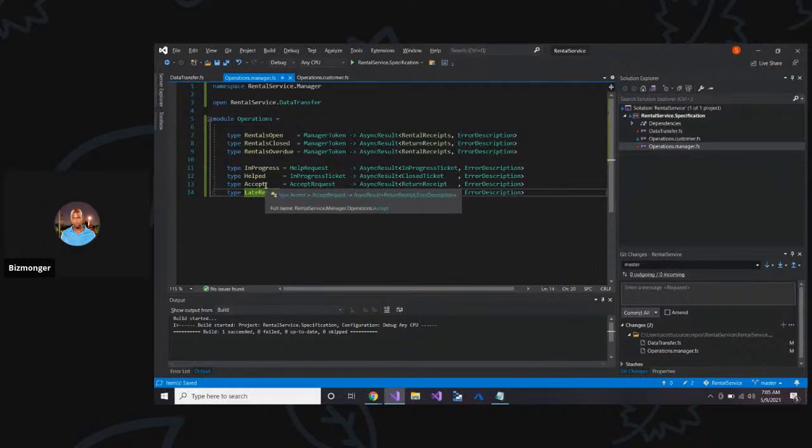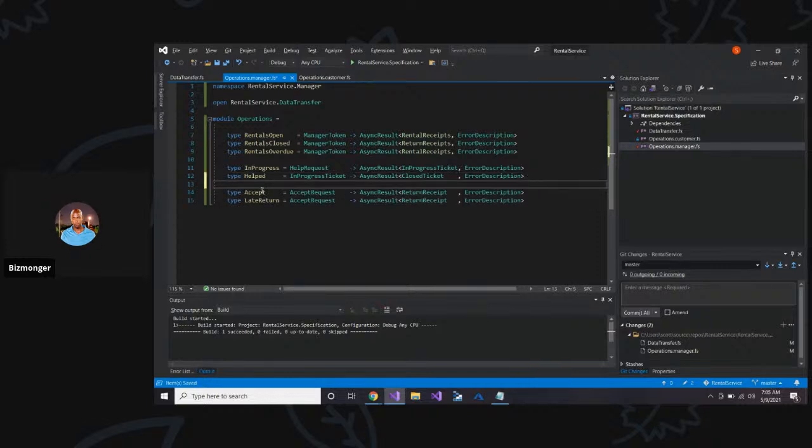So there's an accept. Hold up. How do we do this? I feel like they should accept. And then there's just a completely different service that will just automatically figure out if it's late or not. You know?